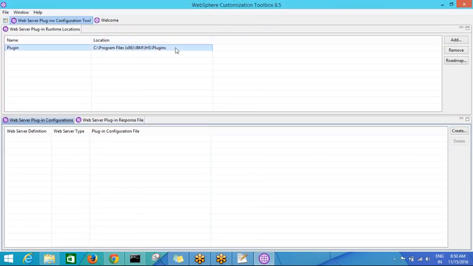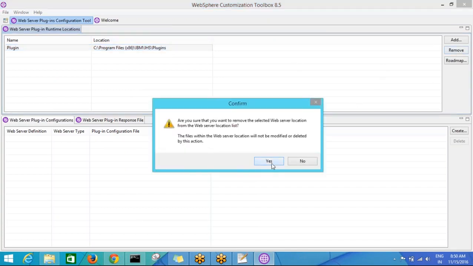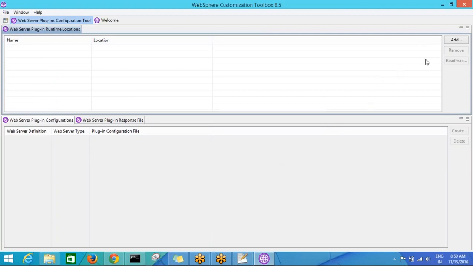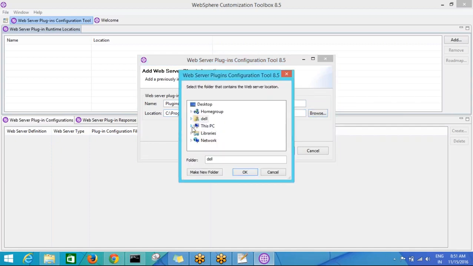Okay, already one plugin file is there. In my last class I have integrated. Just remove this one. Okay, so now add the plugin file here. Click on add. Here give the plugin name, which plugin. And here specify the plugin file path where the plugin file is installed. So this path is correct only, and anyway we will browse the right path for avoiding confusion.